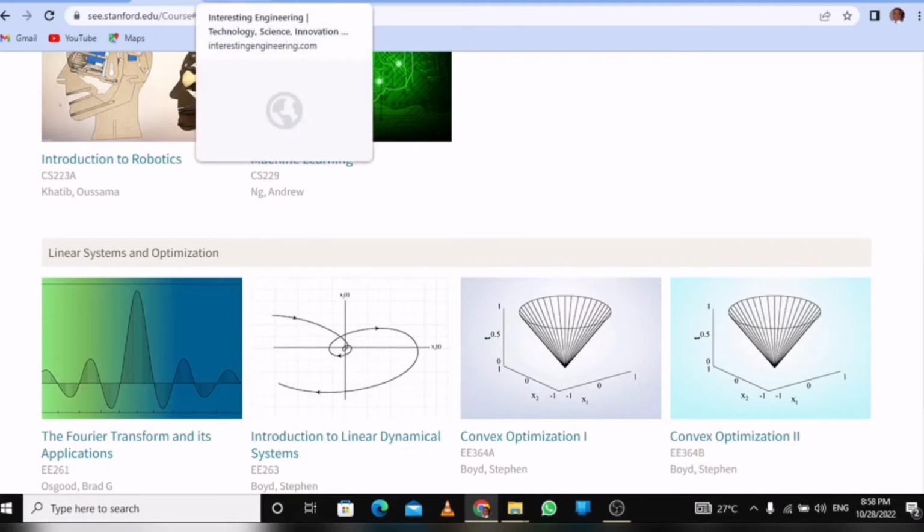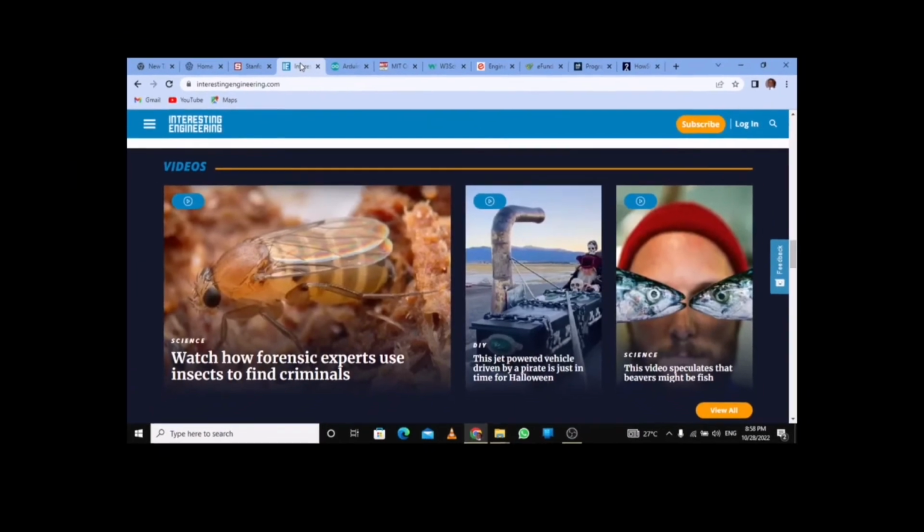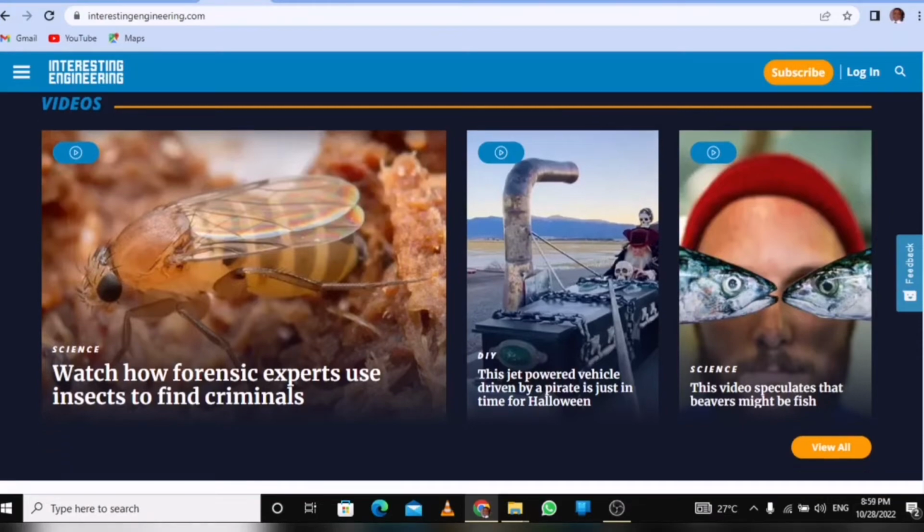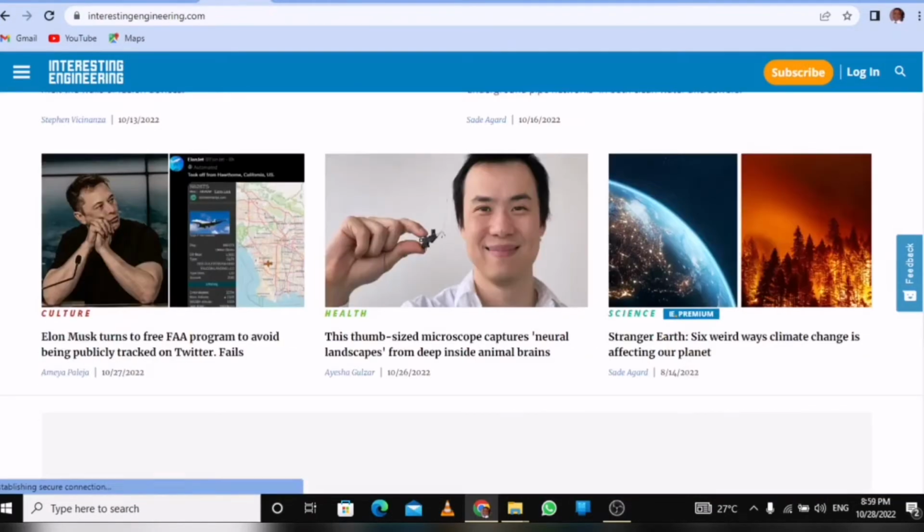For the third website, we call it Interesting Engineering. It's a website run by a senior professor and has a section where you can send your problems and doubts related to engineering, for which solutions are provided. You can see the blog on engineering notes, research, and other tutorials. So this is a website that provides research work, and you can also ask questions and get answers. You can also get information on engineering. It's a blog website for engineering students.